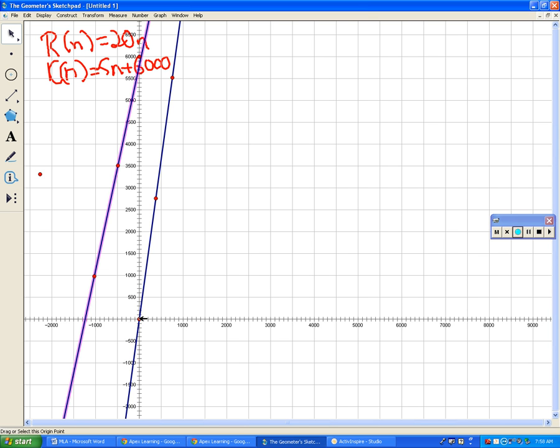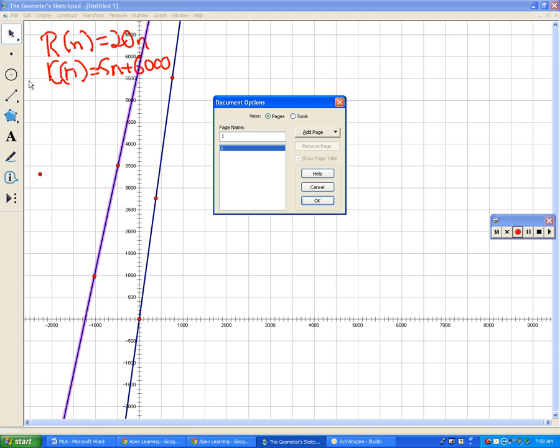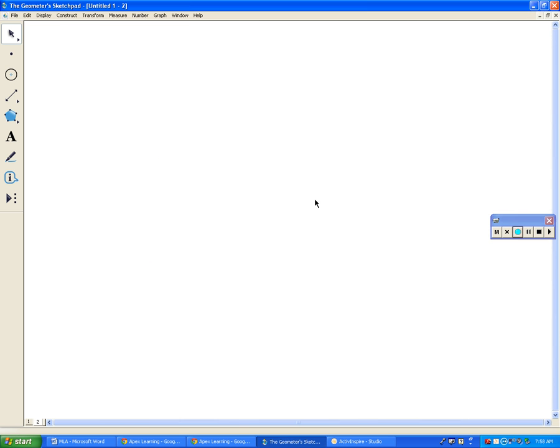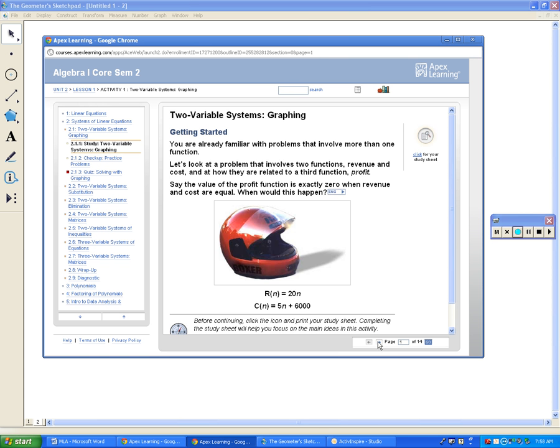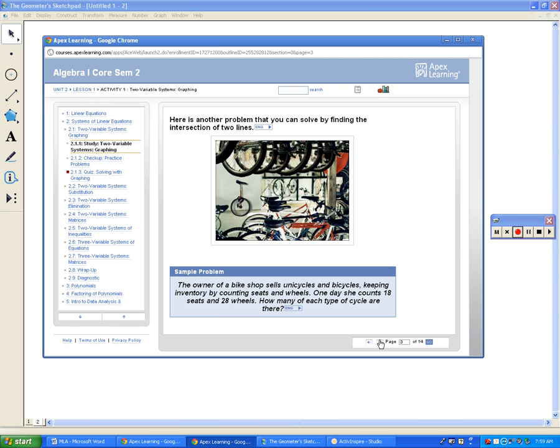So this problem is sort of a pain for us to do. So let's take a look at the next one. That one wasn't really so great. So let me get another page going here, and let's see what else they want us to do for the next one. So you can see in their graph, this is what they came up with for this graph here. This is the point where those two lines would cross. And so that's the answer to the question, 408,000, but we didn't have room to show that on the graph. So let's find an easier one here.